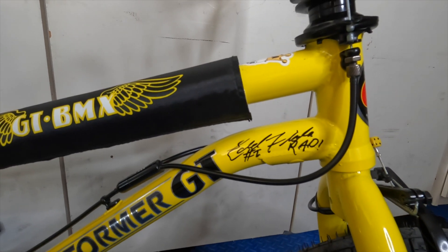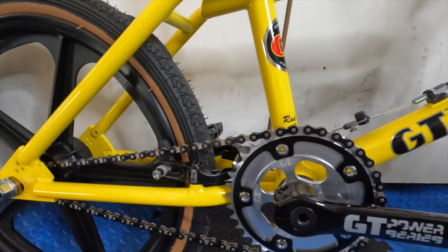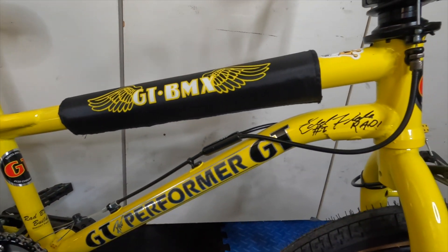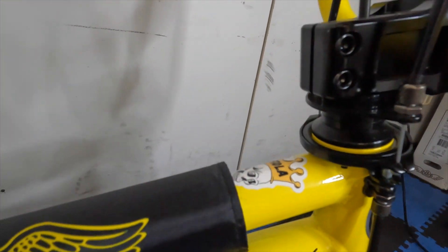That was a pretty successful trip out to the Temecula Pump Track. We got to hook up with Eddie and talk to him a bit, watch him go around the pump track. Off camera we hung out and chatted quite a bit. We have plans to get together probably this Tuesday out at Huntington Beach. And he did sign the bike — so this 2019 GT Pro Performer semi-custom build is now a Flying Banana Eddie Fiola upside-down number one Rad bike.